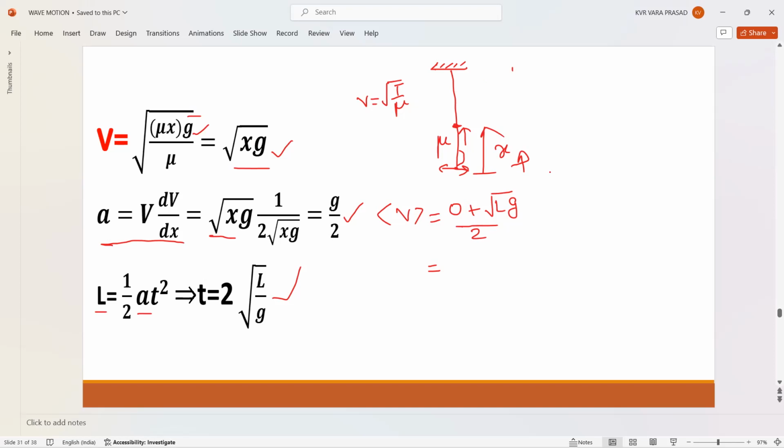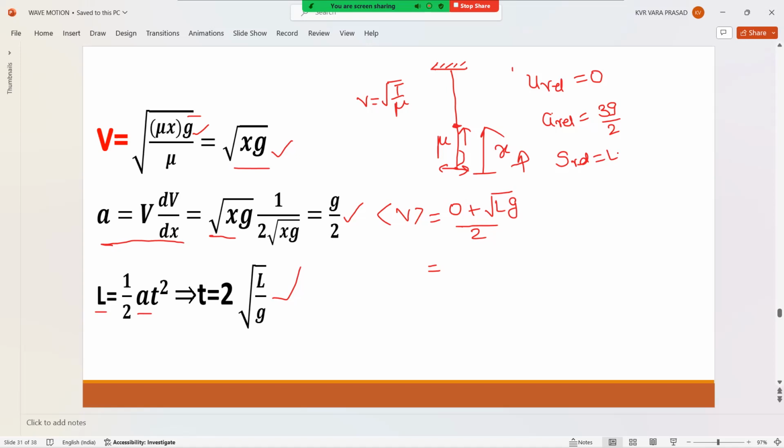So here we can take relative velocity. Initially, the body dropped has zero velocity, and for the pulse, the initial velocity is also 0. Therefore, 0 minus 0 is 0. Next, coming to relative acceleration. One is g downwards, the second one is g/2 upwards. So the relative value is g plus g/2, that is 3g/2. And relative displacement is equal to L.